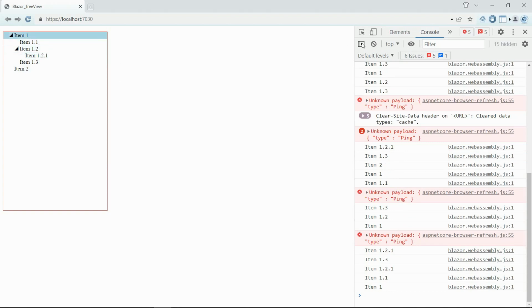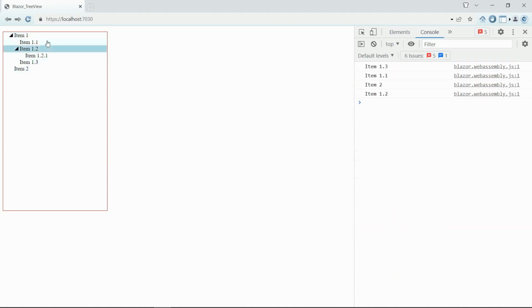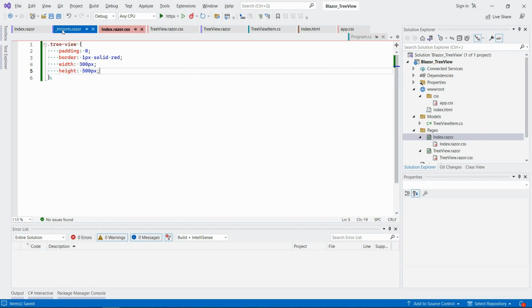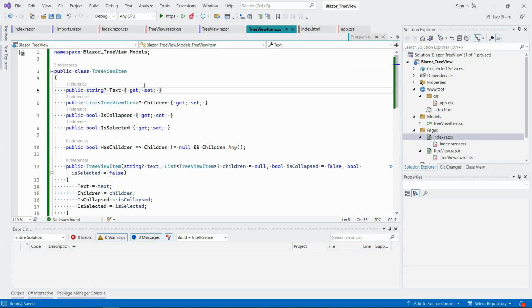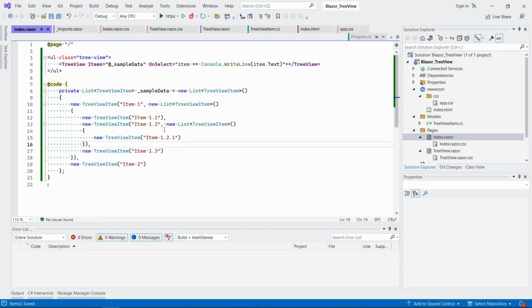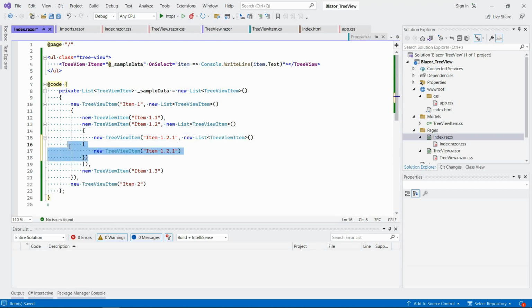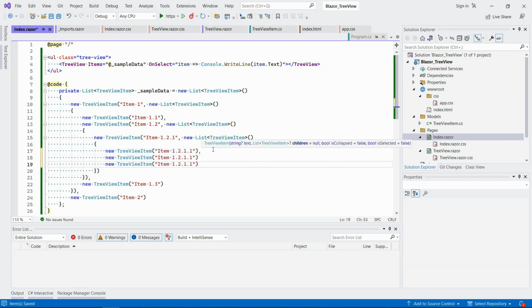And of course we could add those levels of nesting. Maybe let's try. Okay, so let's say we want to add one more level here. Say 1, 2, 1, 1, and so on.